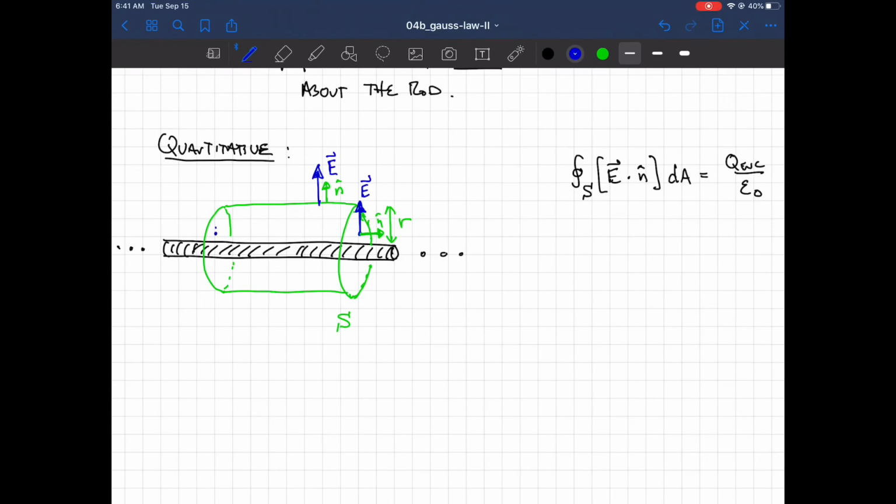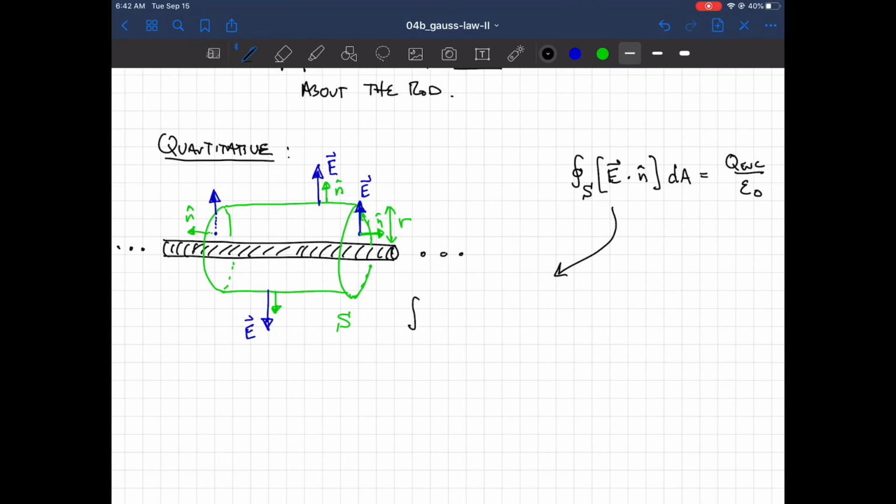And similarly, over here, we have an electric field pointing away from the rod, but a normal vector pointing perpendicular to the surface. And maybe just one more down below, we see that the electric field is pointing away from the rod, the normal vector points away from the surface. So you can see that there are three sides. So let's break up Gauss's law into three sides.